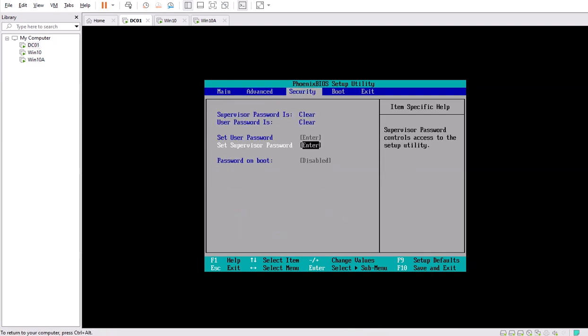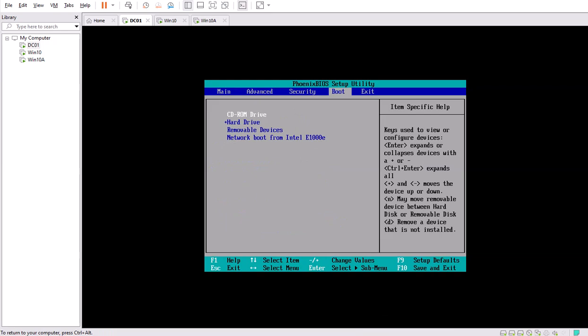Please ensure that the CD-ROM drive is on the top. Here you can see the CD-ROM drive on top and the hard drive second. But CD-ROM should be on top. If you see that the CD-ROM is down, you can just bring it up first.